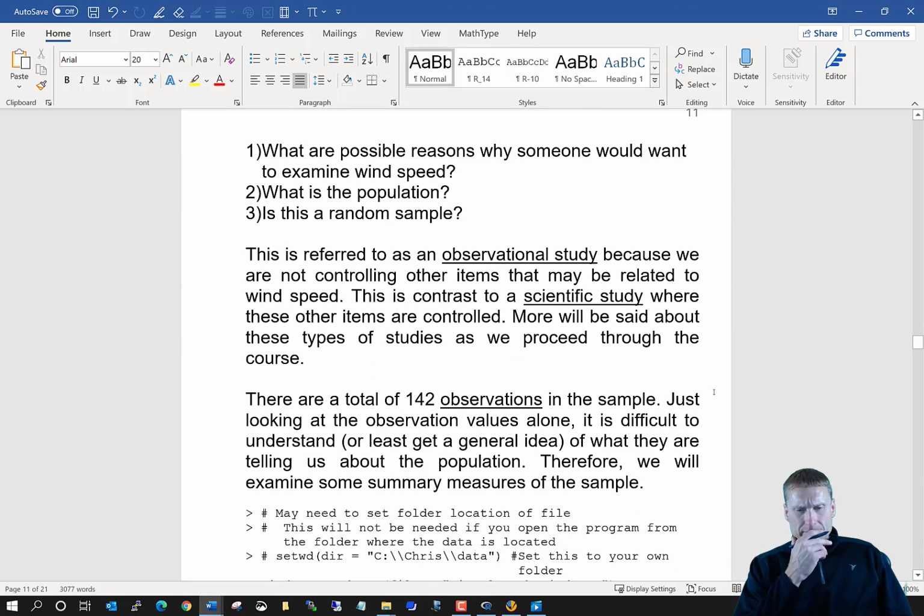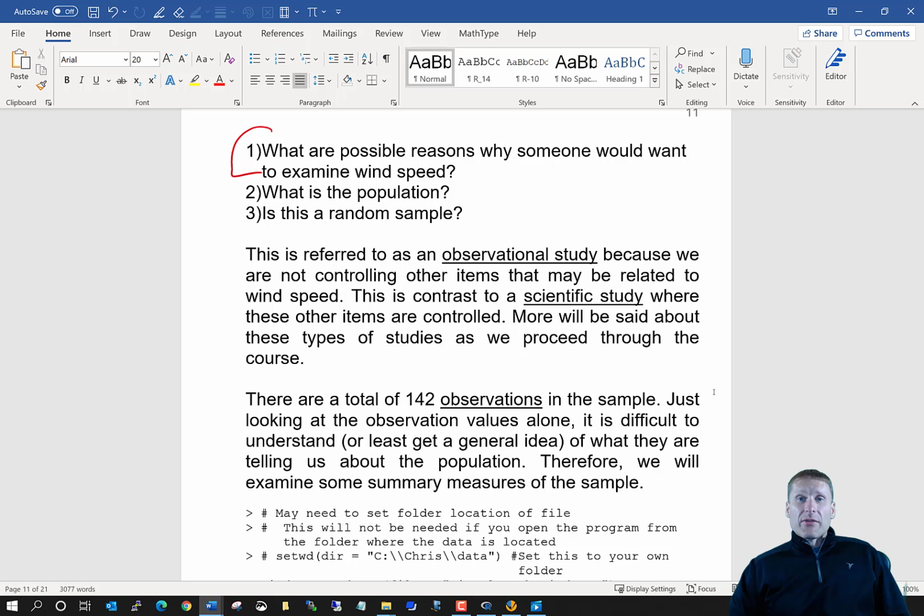Why would someone be interested in something like this? Who cares about the wind speed? Is it because now you're worried that when you walk to campus every day, if it's too windy, your hair might get messed up? I guess that might be one reason. But really, I think the main interest, especially nowadays, is with respect to wind power.